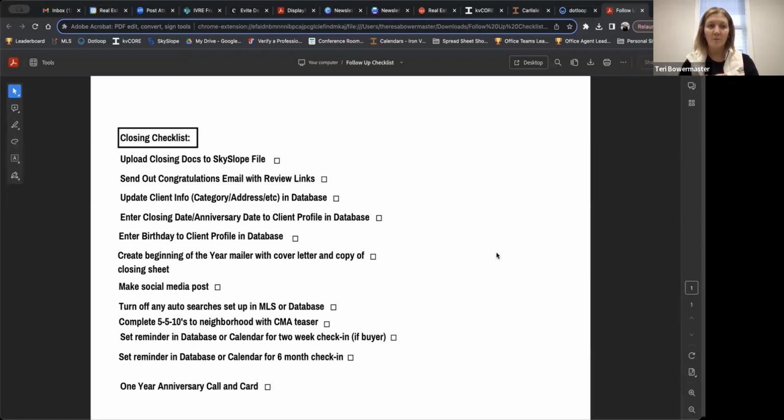Okay, so what is one of the things that your clients commonly need after settlement has occurred? They need their settlement sheets, right? So why do they need them? Well, they need them for tax purposes. I'm going to show you something on my list here that I do for my clients for tax time, but it's also great for you to do something where you send it out to your clients or whatnot, but you want to be that source. So if your clients need it, you need to know where to access it. So we upload all of our closing docs to the SkySlope file.